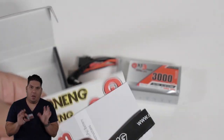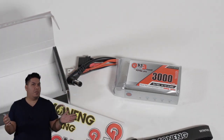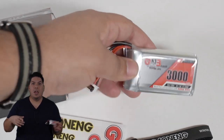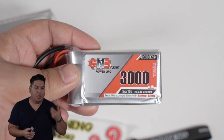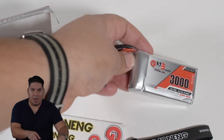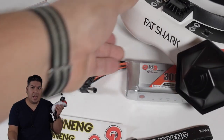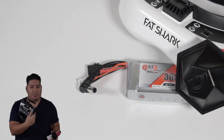What are the two worst things that everyone is afraid of when going out to the field? Is it breaking your quads? Is it losing it into the water? No, even worse - it's not the walk of shame to go pick up your crashed quad. It is the drive home of shame because the battery on either your Fat Shark HD02, Orkas, or DJI system has run out, or the batteries on your radio have run out.